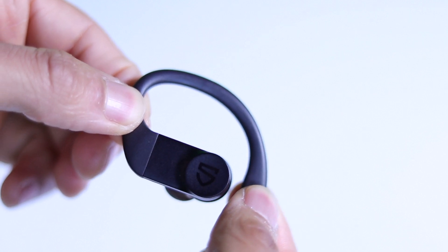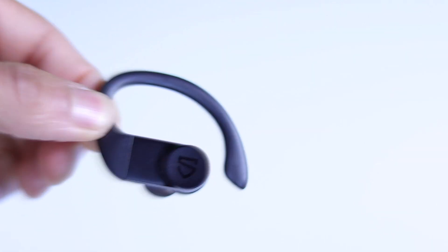These earbuds feature an around-the-ear hook which is designed for people that are into sports and live an overall active lifestyle. A lot of people prefer the around-the-ear design for its ability to provide a much more secure fit, but not everybody wants to shell out $200 for a pair of PowerBeat Pros. That's why when I saw these on Amazon for only $45 I ordered them instantly, especially having just reviewed the Soundpeats TruFree Plus wireless earbuds — at only $32 those are some of the best wireless earbuds you can get for the money.